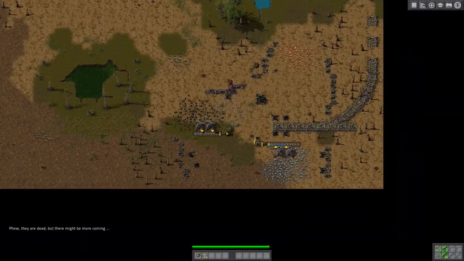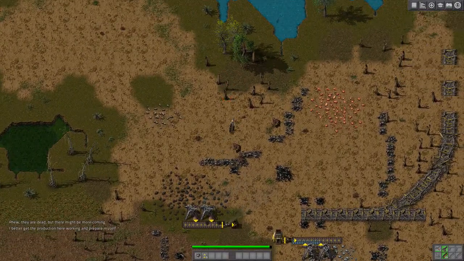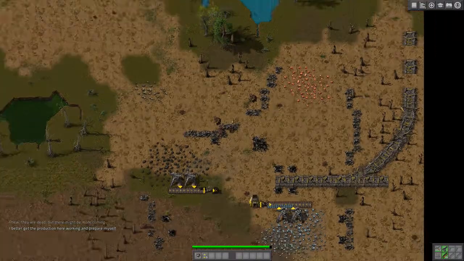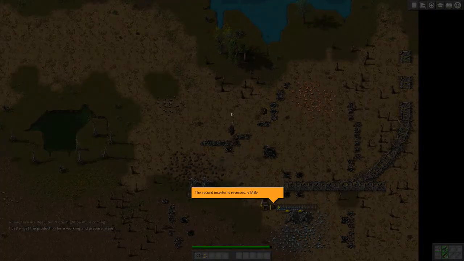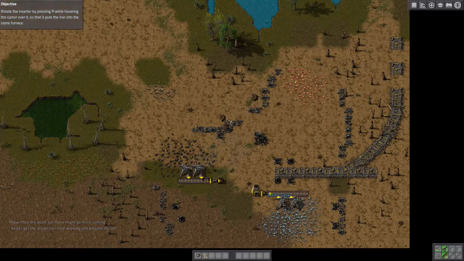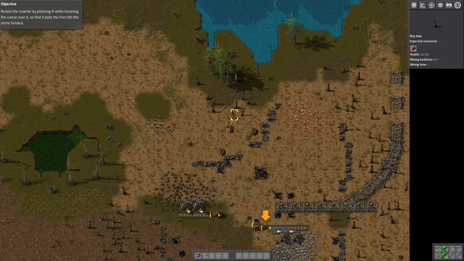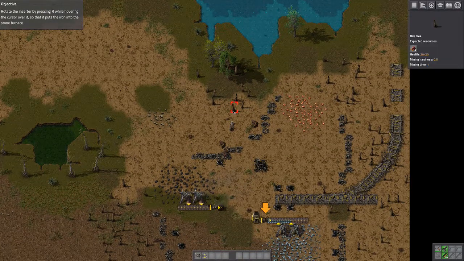Now I'm holding space and basically aiming over here. You don't have to aim on the biter itself, but when there are enemies nearby, you point your mouse in their general direction and hold spacebar. That means it will shoot at the biters themselves. You can also hold C when you are aiming at something, and it will automatically shoot that object. Spacebar, as you can see, doesn't do anything, but C does.